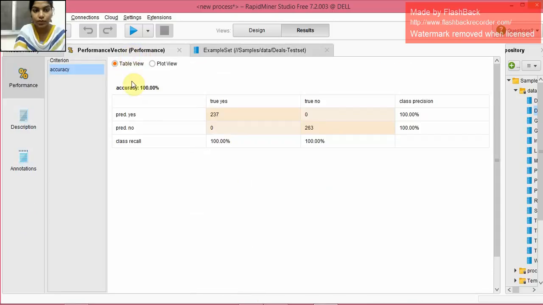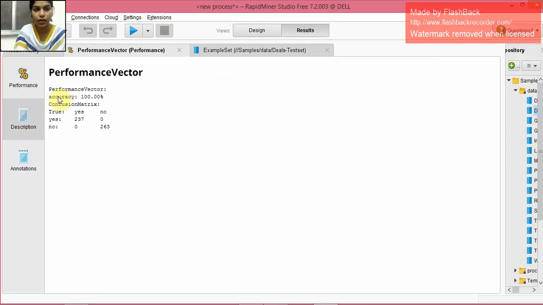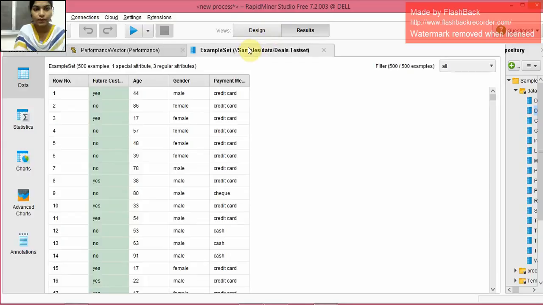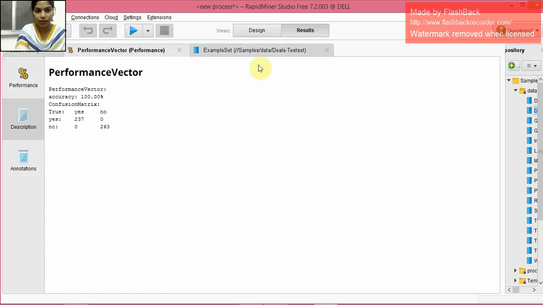And I have a performance vector where it says that I have an accuracy of 100%, which is really very good, and the class precision is 100, and if we look at the description also, we get the accuracy is 100%. And so this is the example set and the performance vector.